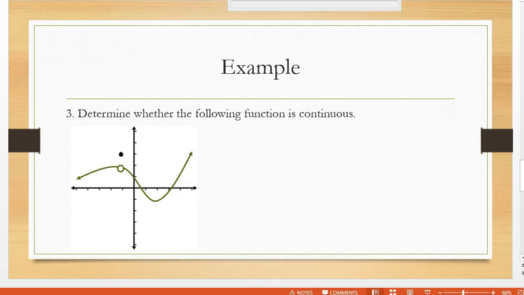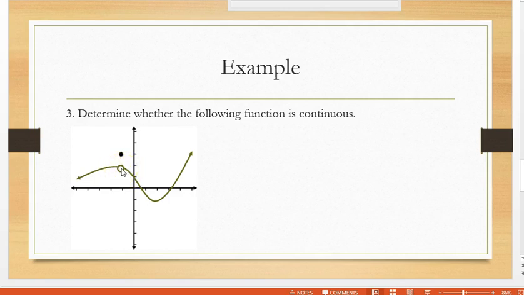Now here's the trickiest case you'll see, because technically this graph is defined when x equals -1, it looks like it equals 3. So the first condition was met. The second condition is that this function does have a limit. If I take the limit from the left-hand side, it looks like it's hitting a height of 2, and the limit from the right-hand side looks like it's hitting a height of 2. So since the number matches from the left and from the right, it does have a limit, and the limit's 2.